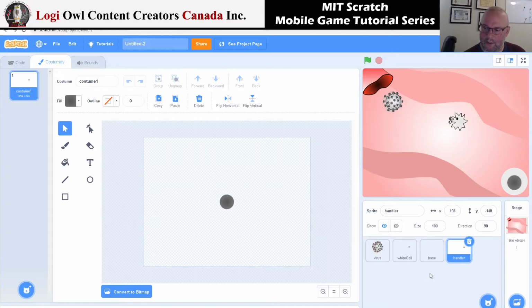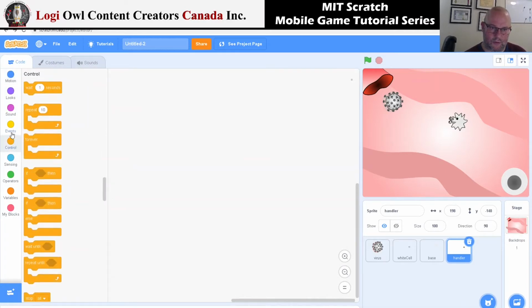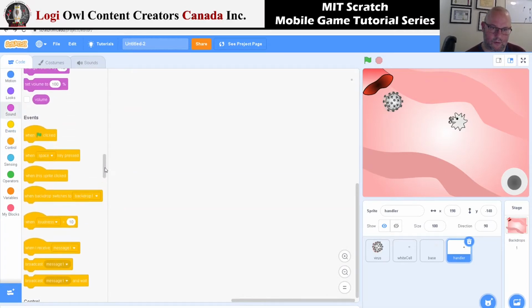And I'll add directly the base and handler code. So for the handler, going to the code, start, control. I will set it to top level because this should be the top level.